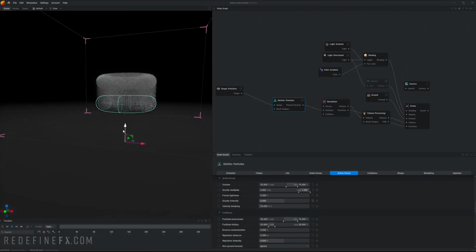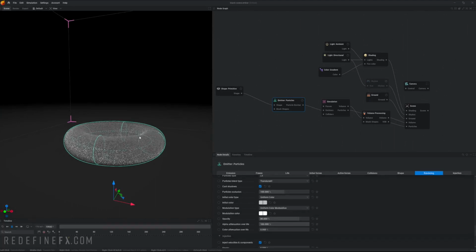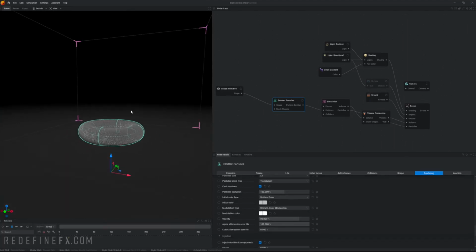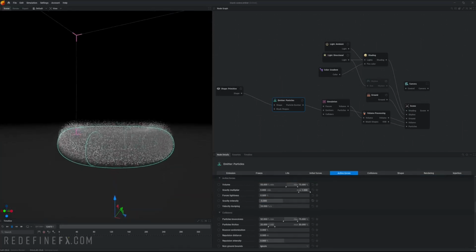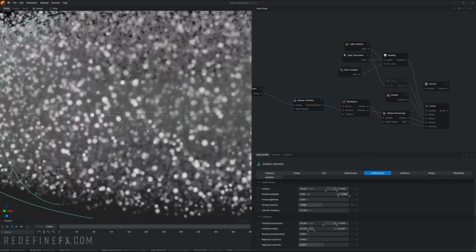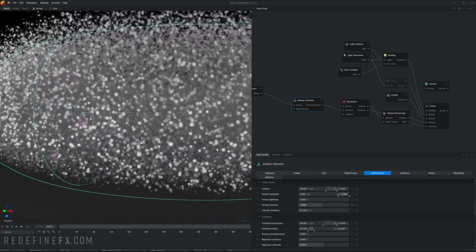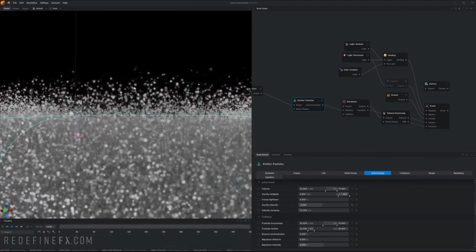So now that we have a blank slate, we can decide what we want to happen. I want them to be rising up ever so slightly just to demonstrate some of these settings. So I'll go back under active forces and set the gravity intensity to be -5. And this will just make them start rising up very slowly. So what you notice right away is that they are born with full opacity. They flash, right? They very abruptly appear, but then they disappear very slowly. They slowly fade out. Their opacity is lowered to 0 over time as they die.